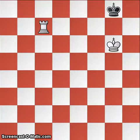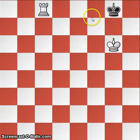And from here, obviously, the pattern is simple. Rook C8 mate. This is what I was talking about earlier. The king can't go on the back rank, and he also can't move up because the kings are directly opposite.